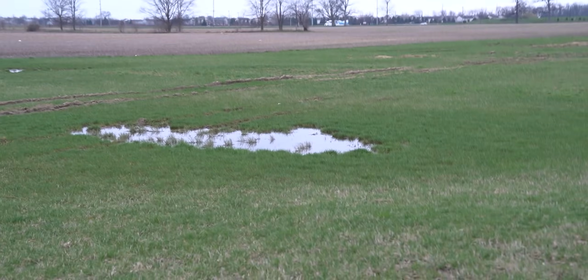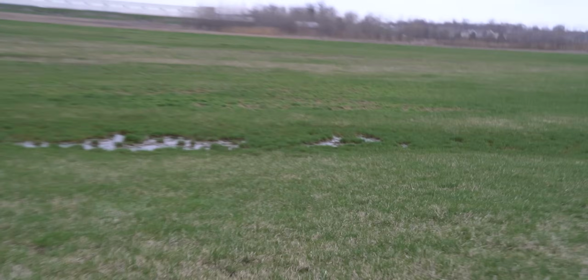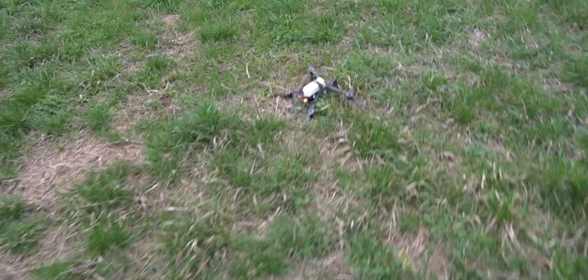All right, let's go for a walk. That could have been bad. I hope we're not in a puddle. That would really suck. Well, she's still on.